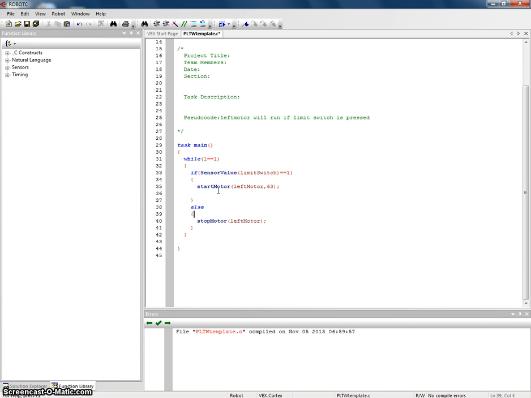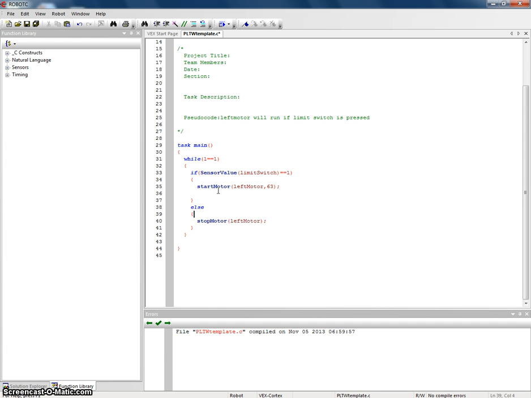So for us as humans, we can make multiple decisions at a time. If we have 4 different types of fruits in front of us, we have a banana, an orange, an apple, and some grapes, we can make a decision, okay, which one do we want? And we can look at all 4. Unfortunately for programming, it can only look at 2 at a time.